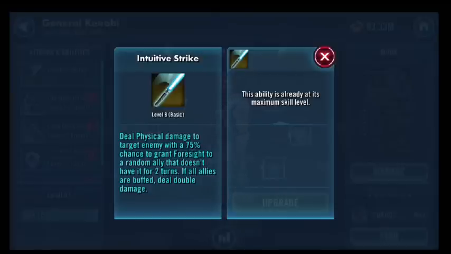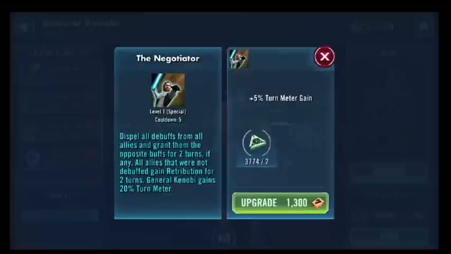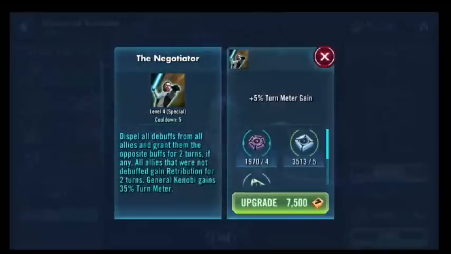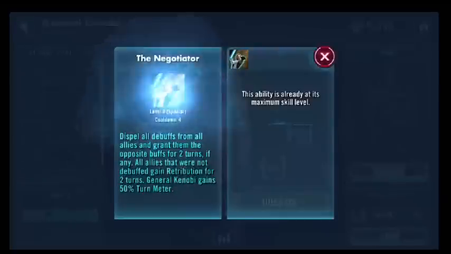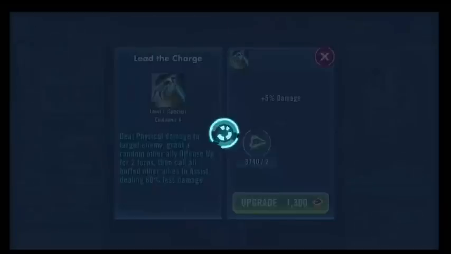If all allies are buffed, it deals double damage, and by the way, he buffs his allies a lot, which gives that double damage a lot. This one, called the Negotiator, is absolutely amazing. It's got a cooldown. Looks like a 5. Let's see when I Omega it, if it drops. Yep, it goes to 4. It dispels all buffs from all allies, and it grants them the opposite buff for 2 turns. That's right. If they got a bunch of red over their head, it turns into a bunch of green over their head, if any. Now, if all allies were not debuffed, they gain retribution for a couple of turns.